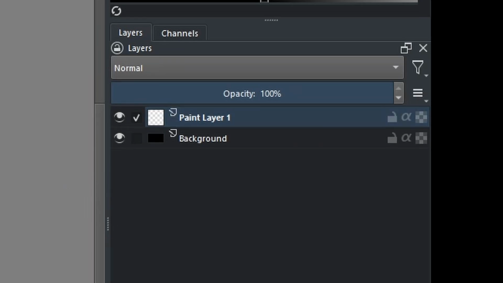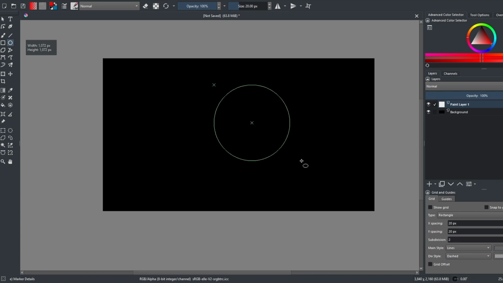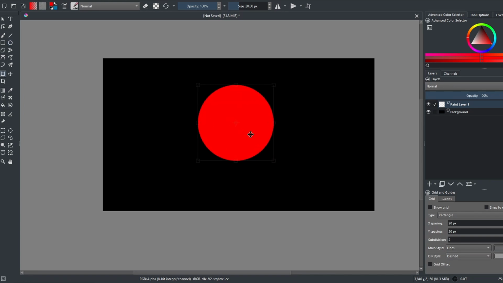If it's not working for you, make sure to click the little lock icon in your layers hierarchy on the right side of the screen. Next, we want to draw the viewer's eyes in, so I'm going to make a focus point using a simple shape to get things going. I'm going to go over to the ellipse tool and just click and drag out a basic circle. Mine's going to be red, but you can choose whichever color you'd like.